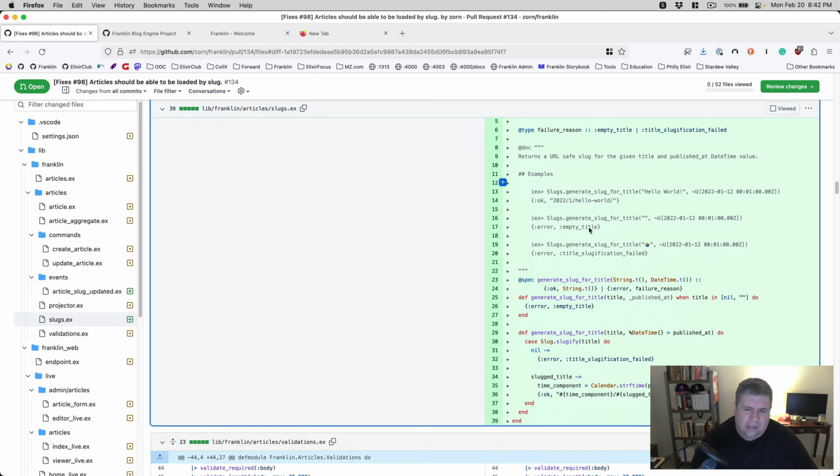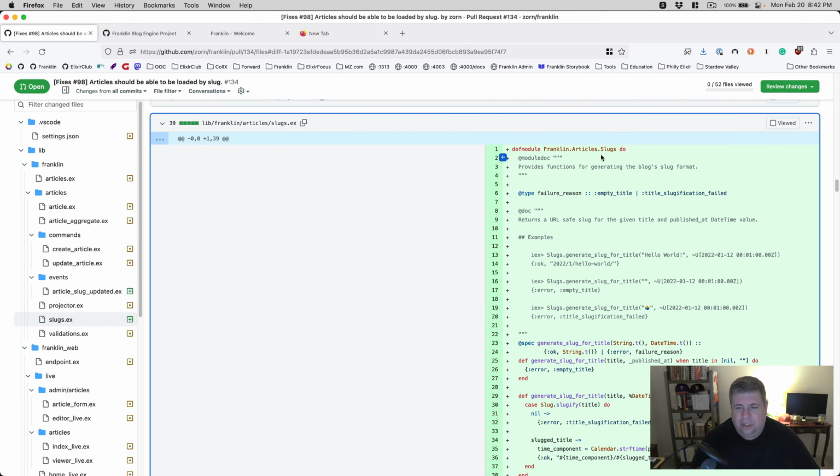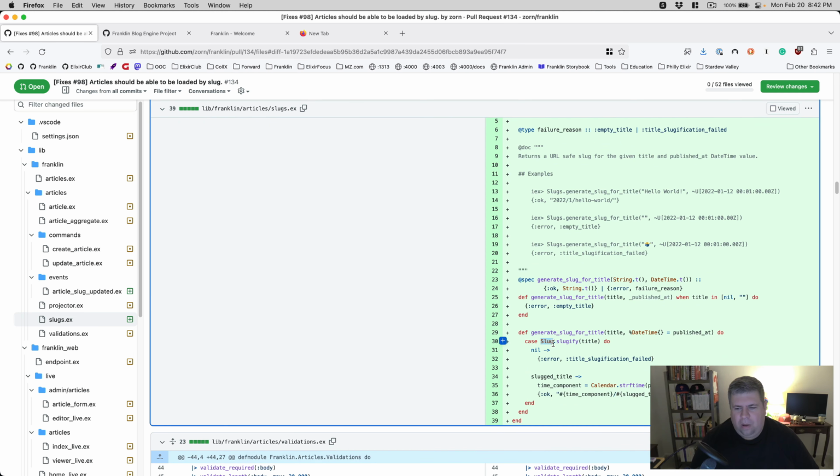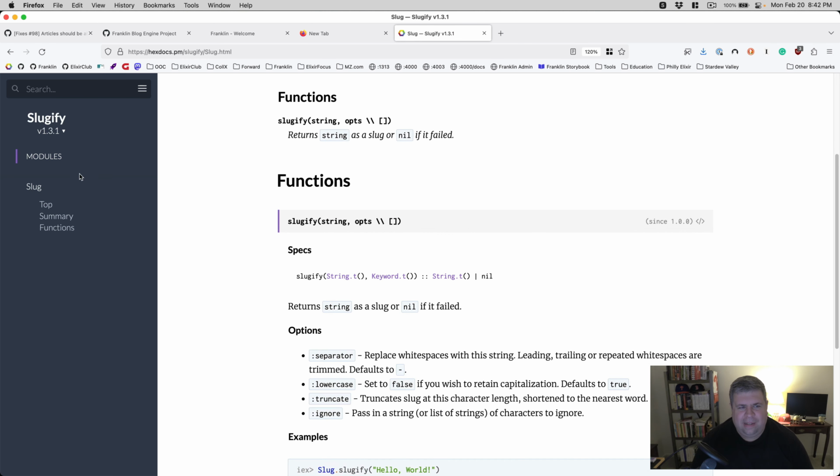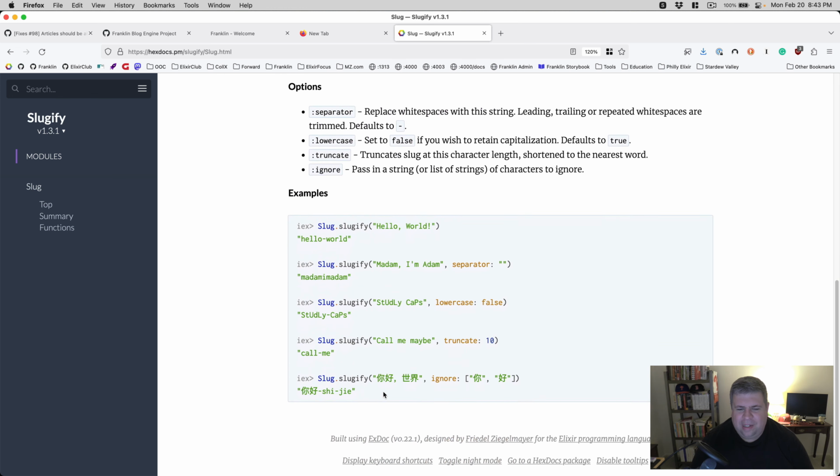I'll mention this: to generate the slugs, I am using a library called Slug. It's pretty basic, at 1.3.1, and it's got some customizations in there, but basically it'll let you pass it a string, and then it'll do its best to generate a URL friendly slug.